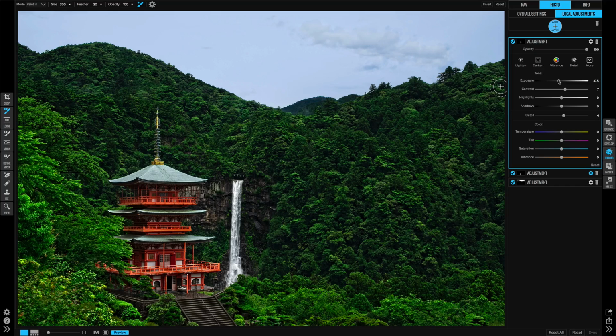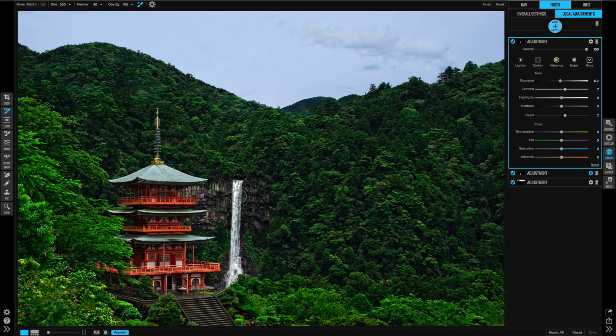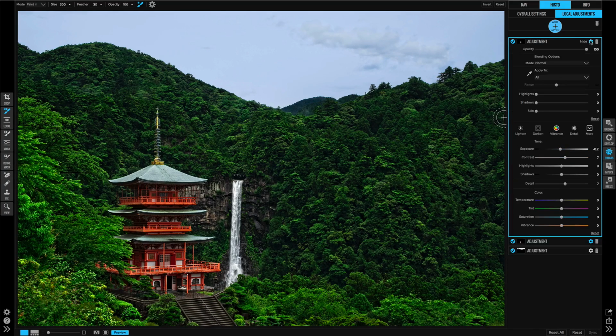Okay, now let's fine tune some things here. That exposure is too dark for sure. Let's bring that back up, and a little bit of contrast, detail, tiny bit. Now my brush strokes are messy and covering, especially in this area, a lot of the foliage. I don't want those things to be affected, so I'm going to go into those blending options. I'm just going to apply this in neutrals. The rocks are neutral colored, right? The foliage is very vibrant, and so the end result is that the increase in detail and contrast and the little darkening that's going on there is only touching those rocks in the cliff face.